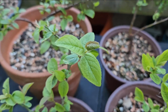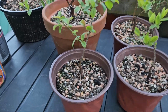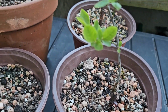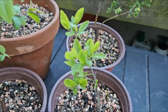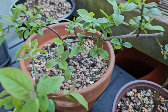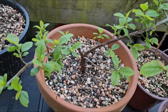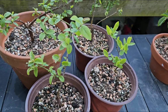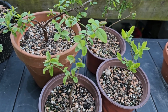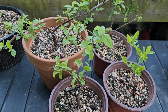Another thing I did a video on was these cool little blackthorn plants, which were actually taproot cuttings that I've sprouted and are growing really well. A couple of years ago, I bought some blackthorn bare root plants, cut off the taproot, put them in a pot, and they started sprouting.